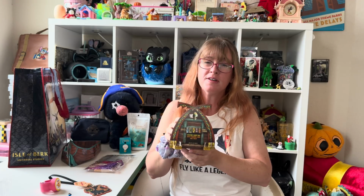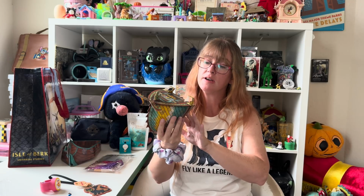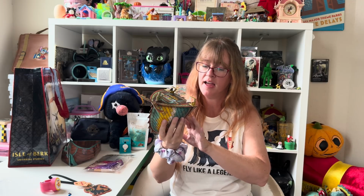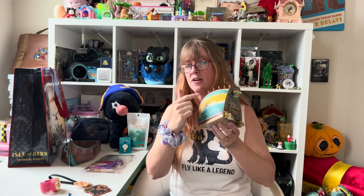There are 4 different kinds of eggs you can get, and it says on the bottom the ones that are available. There is a blackberry popping candy egg, an orange and pineapple popping candy egg, a cookies and cream candy egg, and a cotton candy crispy candy egg. So there are 4 different eggs you could get, and there is a card inside.